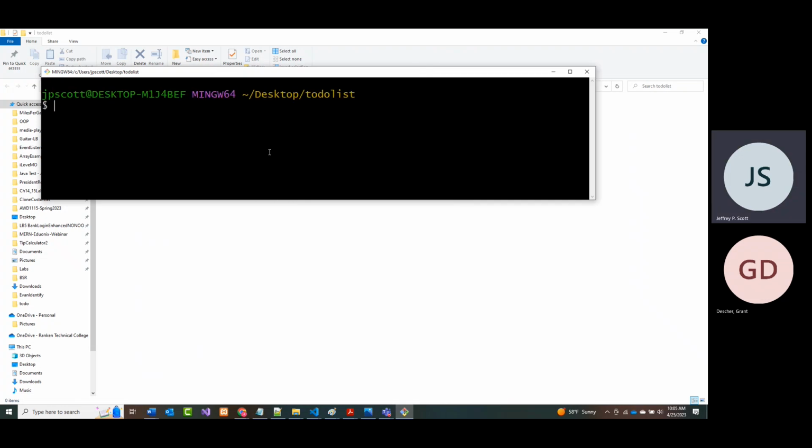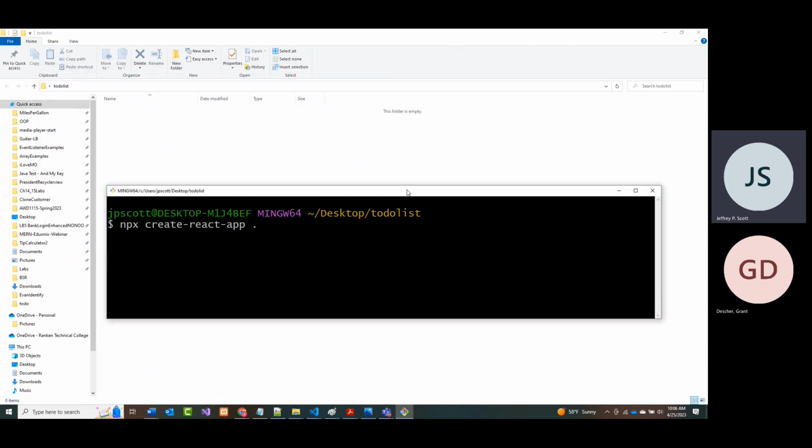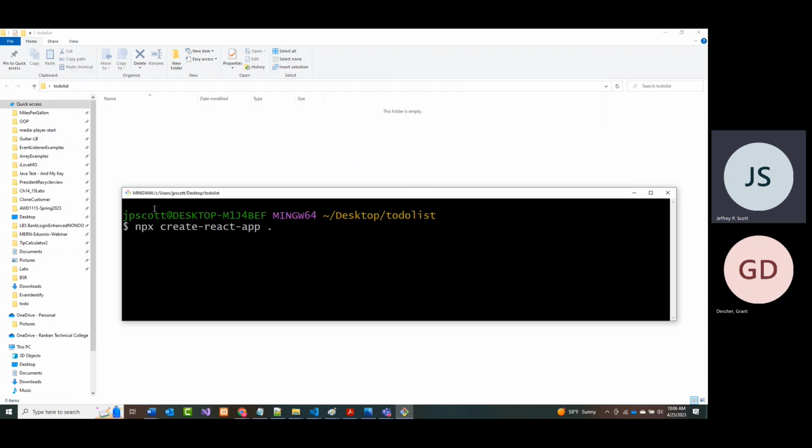To do this, you have to have Node installed on your machine. Okay. So I'm going to type in here npx create-react-app and then a period and hit enter. Now, I want to move this because I want you to see if I typed it in right, and I think that's correct. I'm going to start getting some stuff in here.